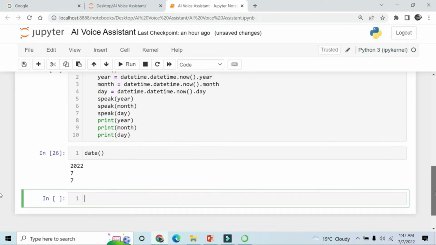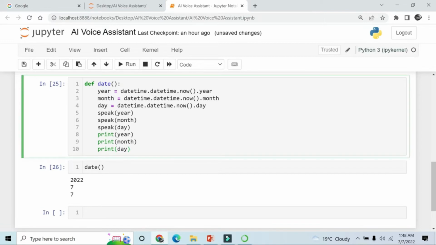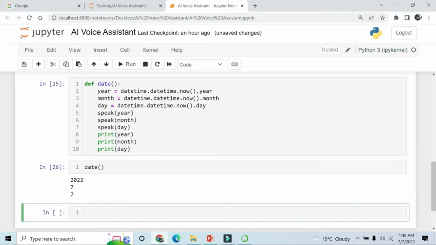So it is okay, or we can shorten this code and get all the date, year, month, and day in one line. So we're going to use strftime, which we used earlier in the previous lecture. Let's see how we can use it.